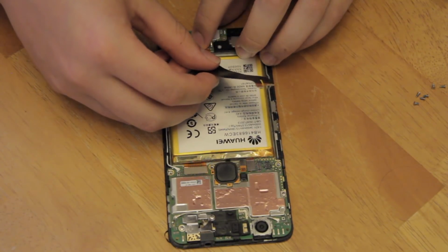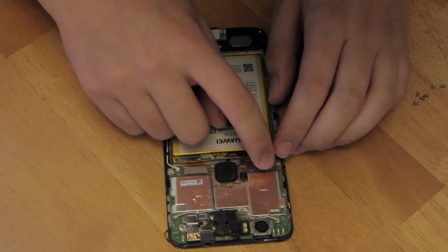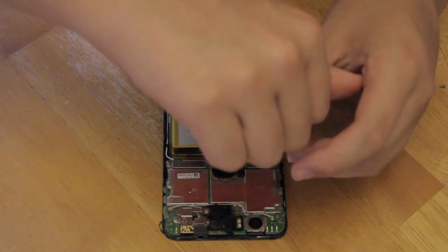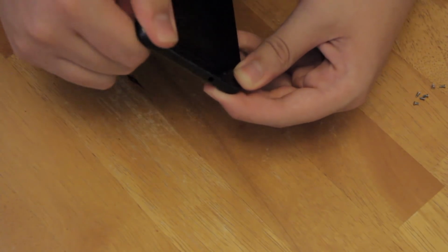Then get your USB board cable back and connect it to the USB board and the main board of the phone, using the same connectors it came off of before. Then press the cover back into place and screw it down, securing the connections. Then, using your fingers, press the frame down into the body of the phone.